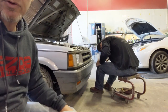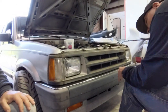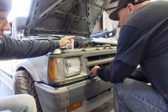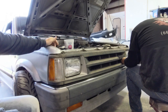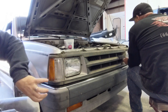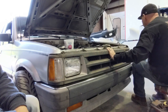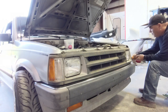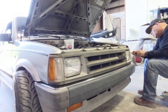If you guys have never seen how to take a grill apart, it's pretty self-explanatory, but just look for all your screws, just a couple in the grill. You'll have to take your park light out. You'll have to undo it from the inside too, and unplug it. They will come out as a unit on each side and the grill will come out. The headlight will stay right where it sits. Once you pull these out, there's two screws behind it to hold the grill on.